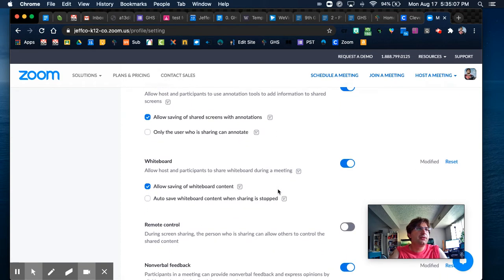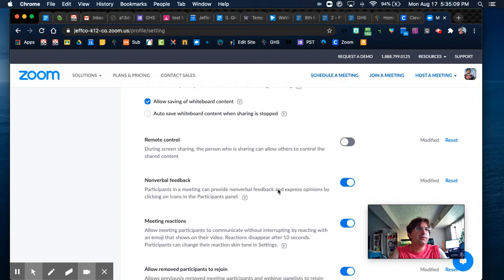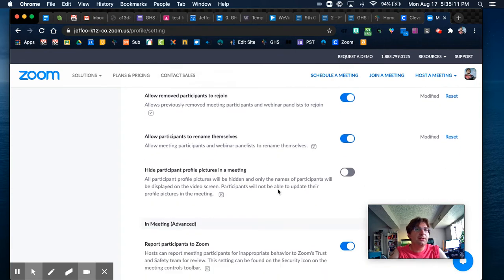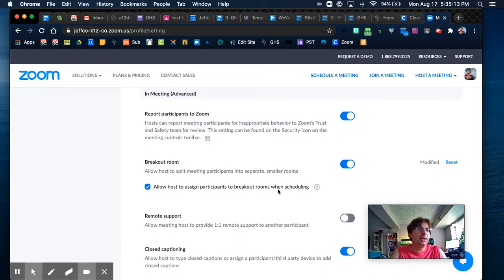And yeah, there are some other things on here that Zoom can do that are pretty cool, but they're a little more advanced. But the most important thing is this setting where it says breakout room. That has to be checked. Otherwise, you will never see the options. You'll never even get the choice to do a breakout room.